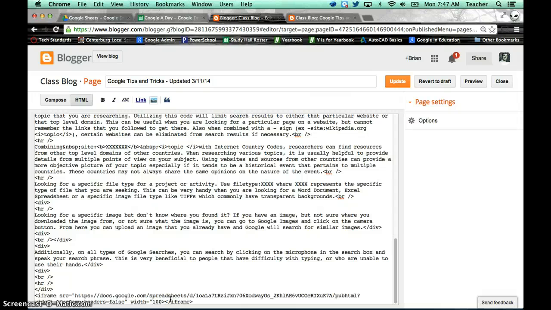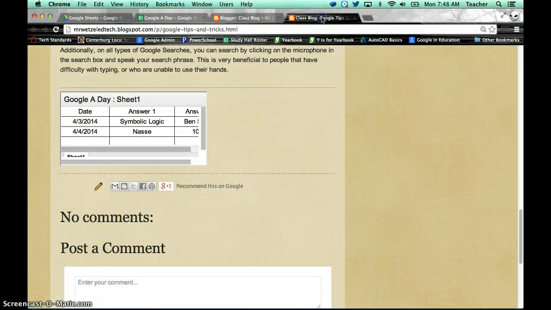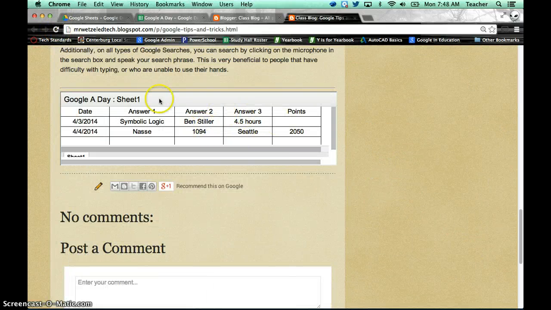100%. I'm going to put another quotation mark. And what that's going to do is tell Blogger that I want my spreadsheet, which is essentially this little iframe area right here, to use 100% of the width that it's given. So I'm going to update it. And it's all updated. I'm going to click back over to where my viewing area is. I'm going to refresh it. And as you can see, now it's taking up that entire spot.